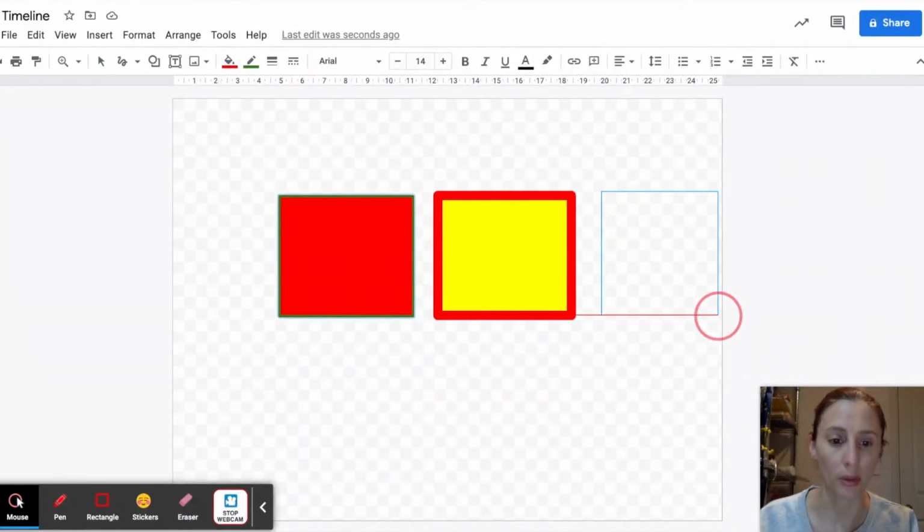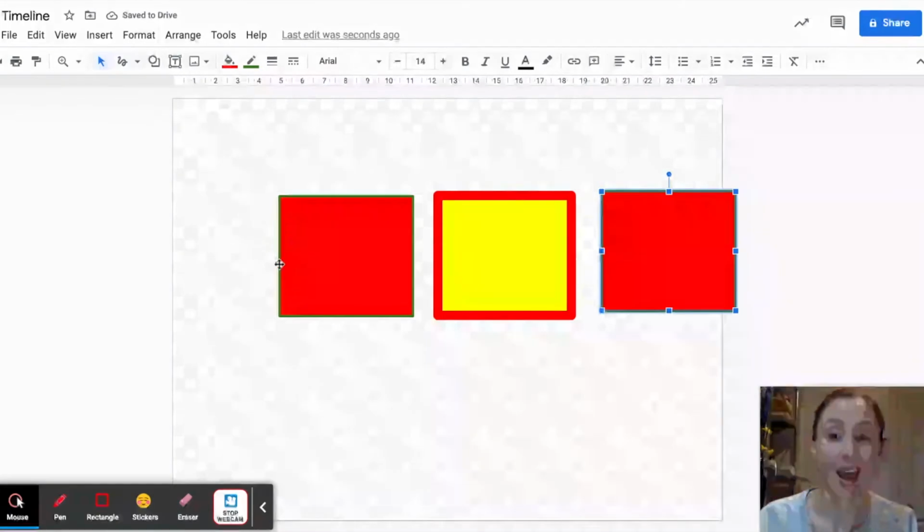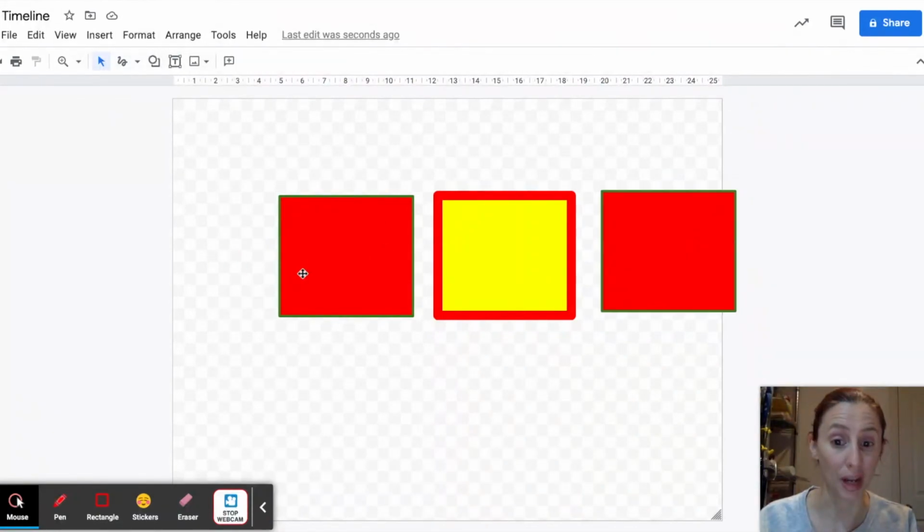I'm going to wait for those little grid lines to come along. There's the height and width. Now I'm going to let go, and that has made it automatically the same color as this shape here.